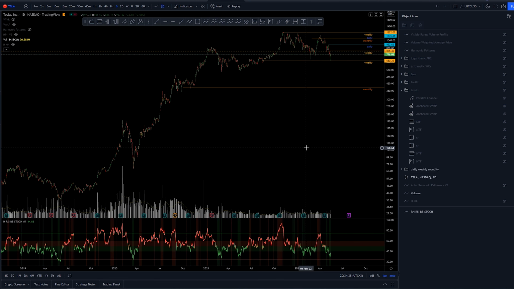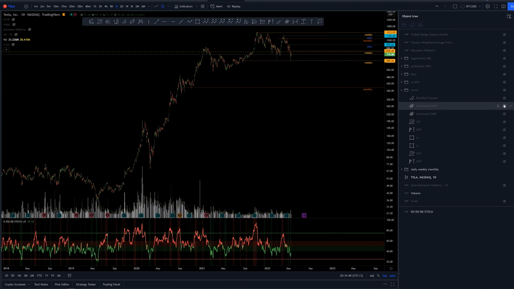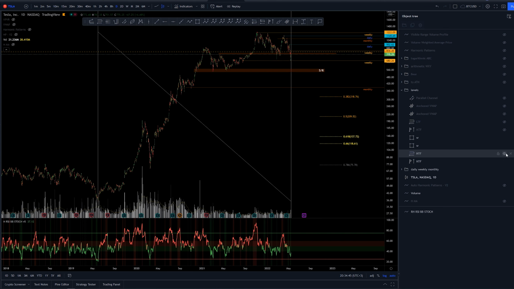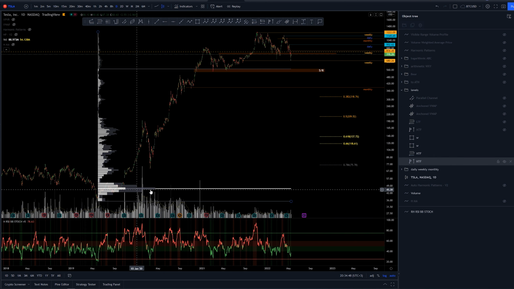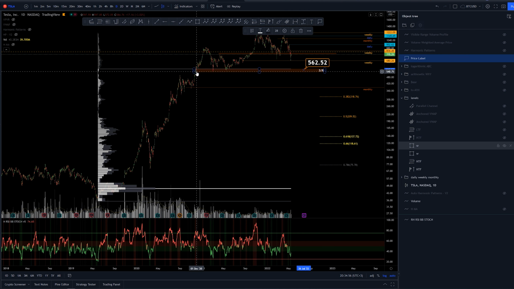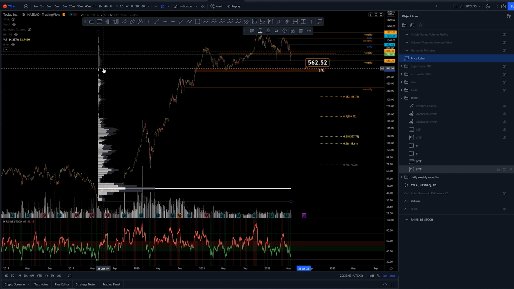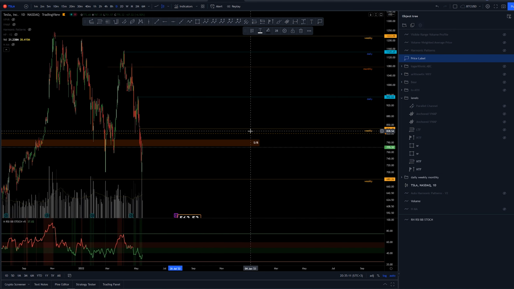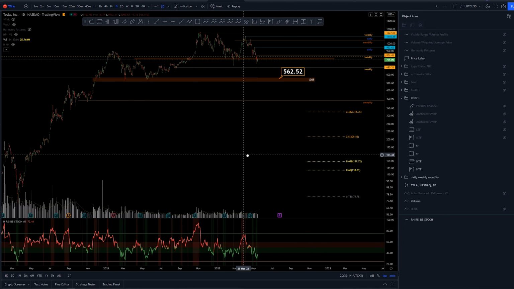Let's pull out some daily, weekly and monthly close levels and some overall levels here. Higher time frame stuff first. Nothing much to see here, except we've got this area of interest, a support and resistance zone, where we have had multiple touches already in a support zone. We'll see if that can hold next time if we come back down here. This is also where we have the higher time frame range value area high. Definitely an interesting area. Now let's zoom in a bit, see what we can find here.